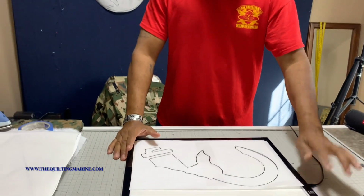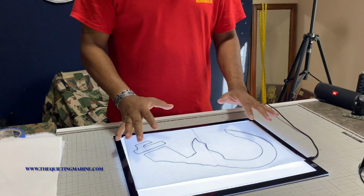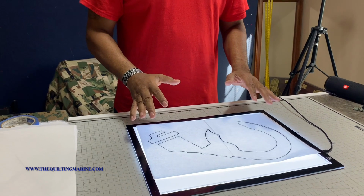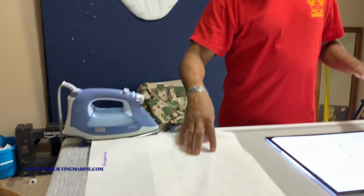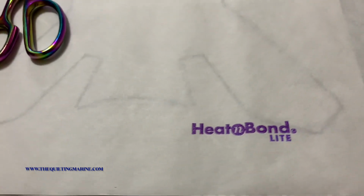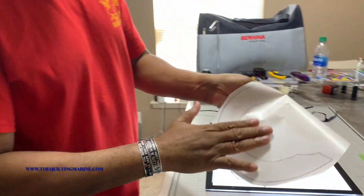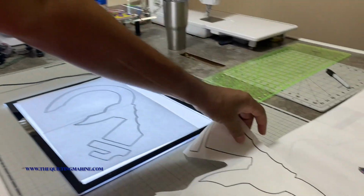light board, okay? So on my light board, I would put that piece, and then I would trace it in reverse on my heat and bond light, okay? Because the heat and bond light has a rough side first. The rough side, you can feel it, it's textured. And that's the side that goes down first.